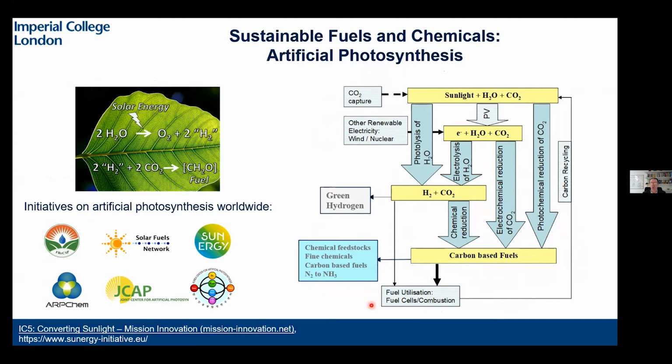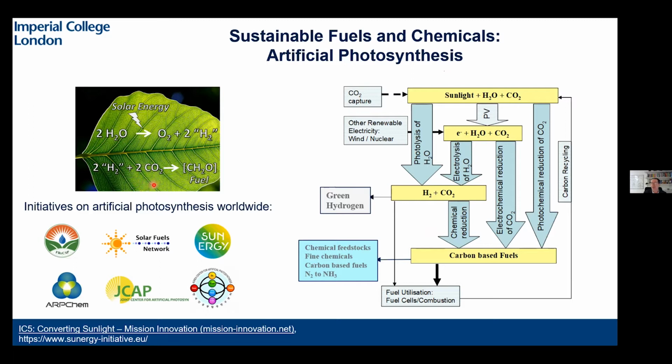And in some ways, what we're talking about here is akin to artificial photosynthesis. It's the idea that plants already have an understanding of how they can harness sunlight to make biomass by reducing carbon dioxide to hydrocarbon based fuels. And we want to try and achieve that using chemical processes. But the motivation, of course, is that whilst biology can provide a fantastic inspiration, there are already challenges between biofuel synthesis and food production.